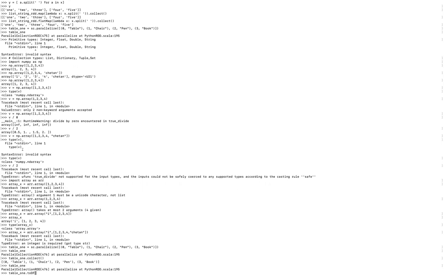I want to create a data frame. So I will say toDF and provide ID as a column name and item as the other column, but there's an error. So when you want to convert an RDD to a data frame, table 1 df is equal to spark.createDataFrame, and then you will provide the RDD here, table 1 is the RDD, and then you will provide the schema here.